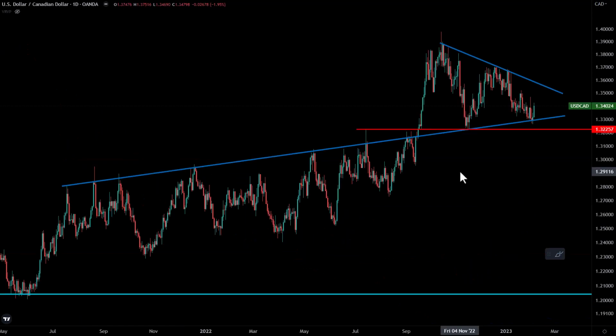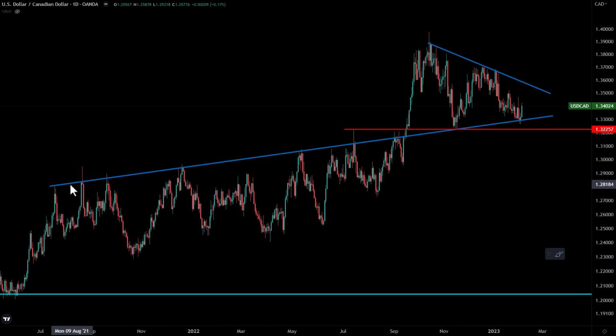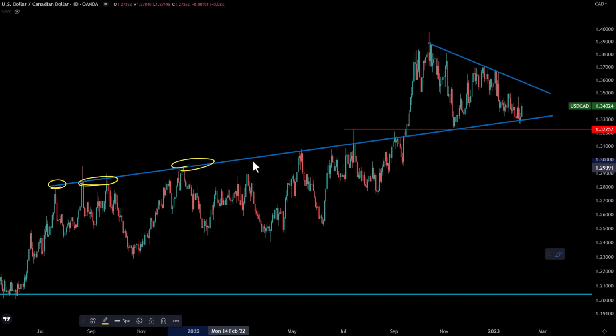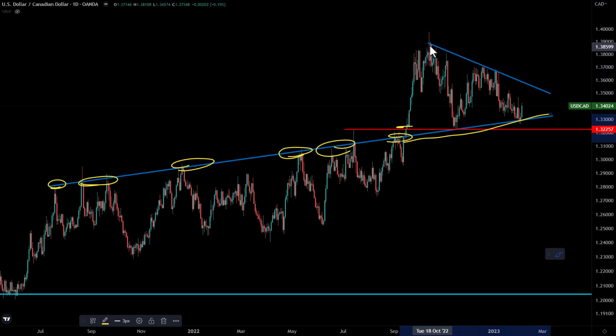And lastly, I want to talk about the dollar versus the Canadian dollar, which I've mentioned this trend line off of the July 2021 high back here several times now on the website. So we've got several highs along this trend line. We had the breakout through here, and since that time the dollar CAD has been consolidating within this triangle pattern.